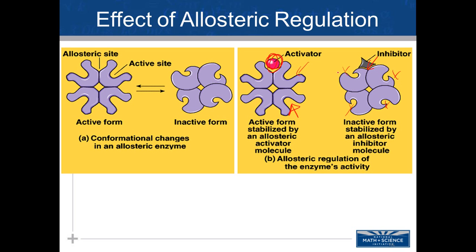So allosteric regulation is involved when you have an enzyme that has the ability to change into two different conformations, or shapes, if you will. One is an active form and the other one is an inactive form. If you have a molecule that can attach to the allosteric site and cause it to be stable and allow the attachment of the substrates, that's called positive allosteric regulation. But if it's a molecule that does just the opposite and causes the enzyme to become inactive, then that's an example of negative allosteric regulation.